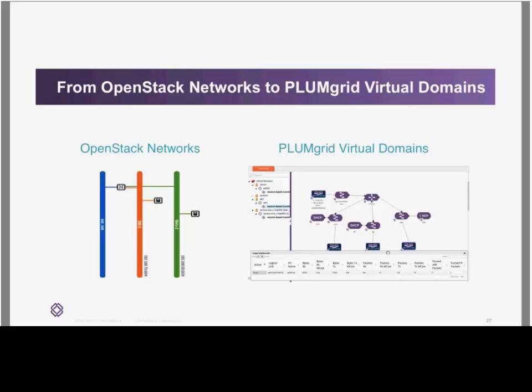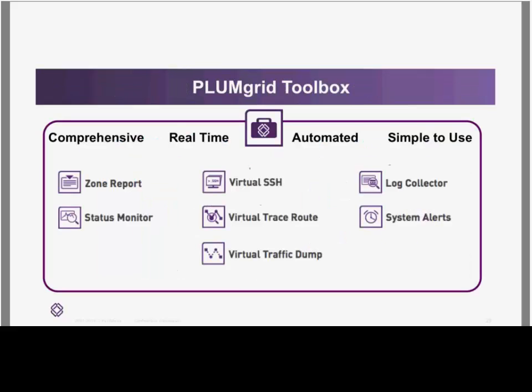The reason we have built virtual domains and give this representation is because if you're operating a large-scale environment and want to know what your network infrastructure is doing, you need a lot more visibility and information than what OpenStack provides by default. Through PLUMgrid, our users can get very detailed information about any interface in this virtual network, packets flowing, drops. We've also built a very rich set of tools, what we call the PLUMgrid Toolbox, that help monitor and troubleshoot the network infrastructure in real time.